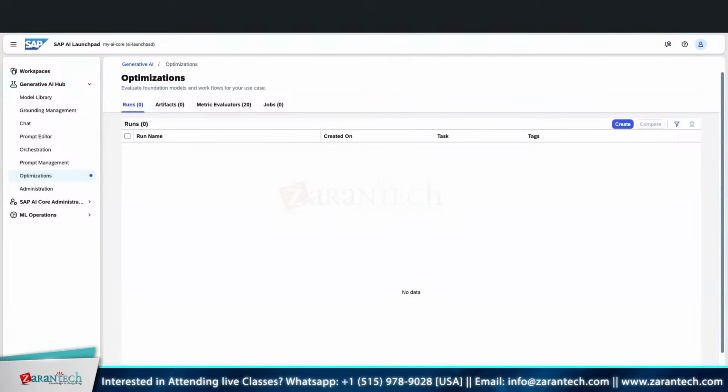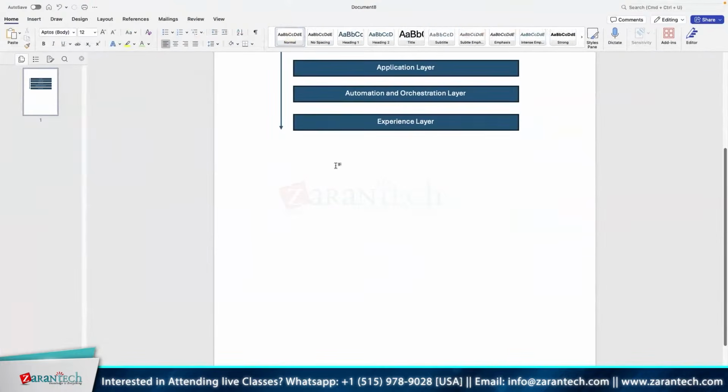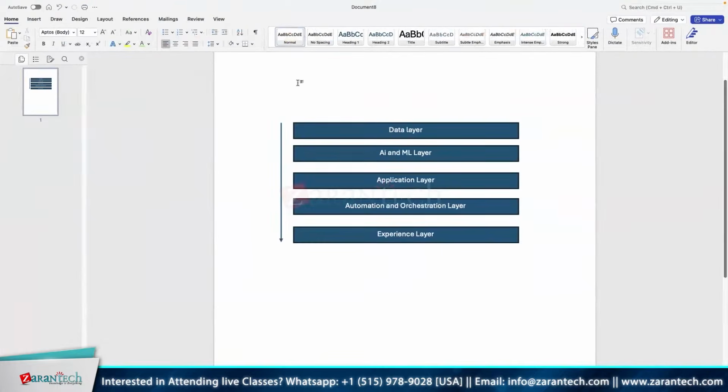How all this fits together, I'll just show you simply here. The first one is what I told: you have to choose a model. Model means you will go to the model library, along with the tool comparison I showed you.